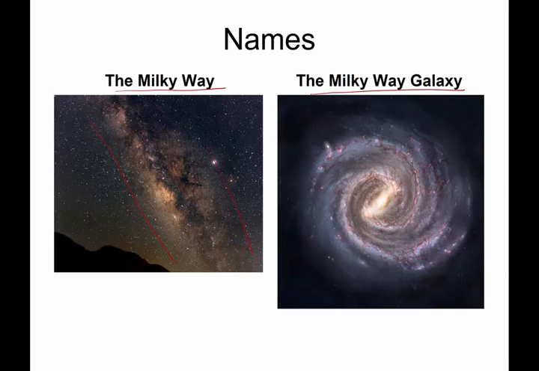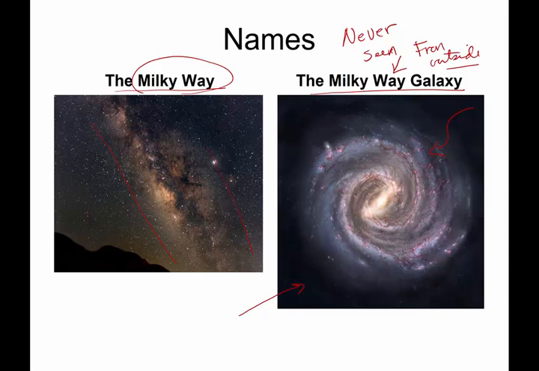Now, as we talk about galaxies this chapter, I'm going to show you an awful lot of galaxy pictures as we explain things about the Milky Way. Please keep in mind that at this point in history, we have never actually seen the Milky Way from the outside. No probe has ever left our galaxy. No spacecraft has left our galaxy. So the pictures that we show you of what the Milky Way looks like are not the Milky Way. They are another galaxy that we think is very similar to our own.